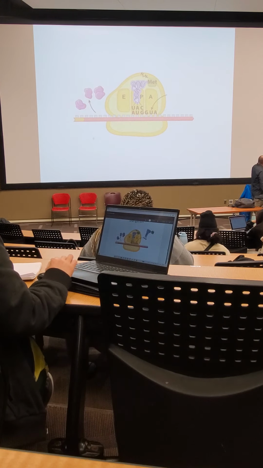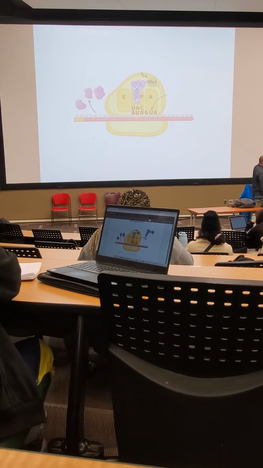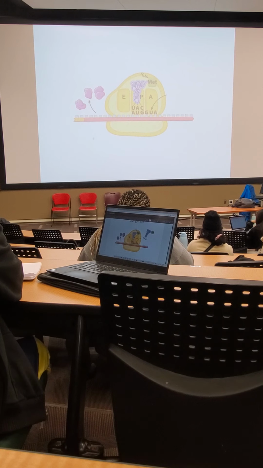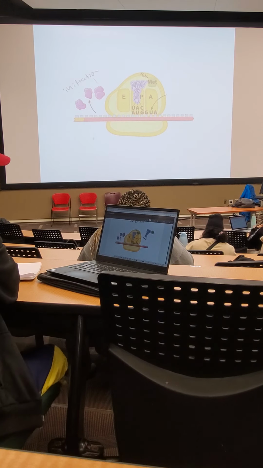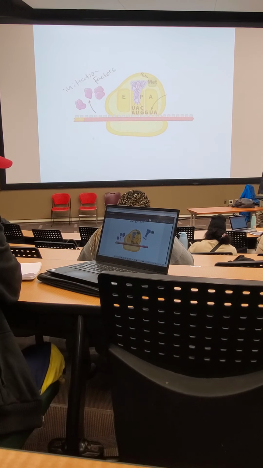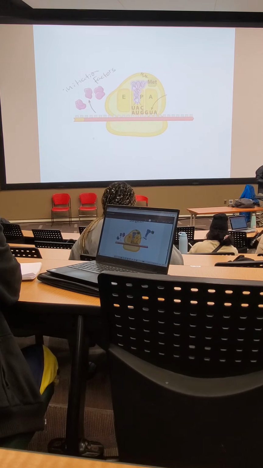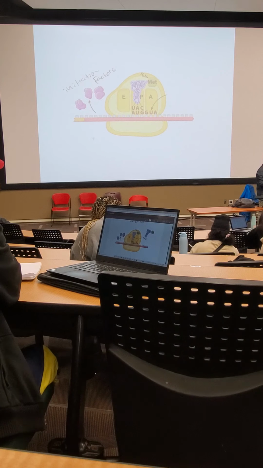So the ribosome found the start codon. The initiation factors, these purple things, are released because physically the large subunit comes off. Physically there'd be no room for the large subunit with those initiation factors held in place. So this is the only exception where you don't come to that A site first. You're already sitting on that P site.